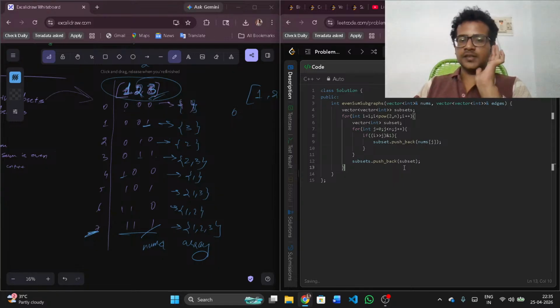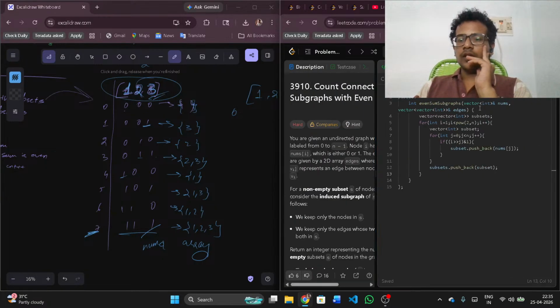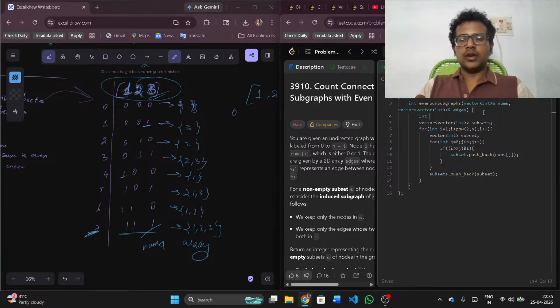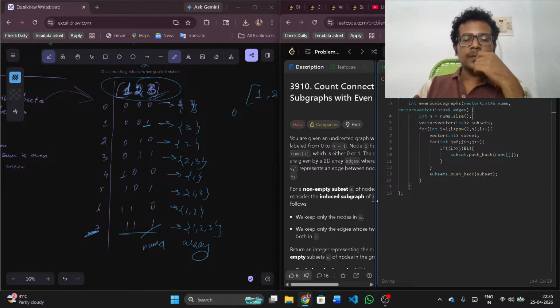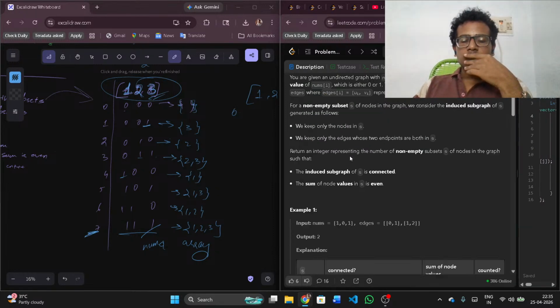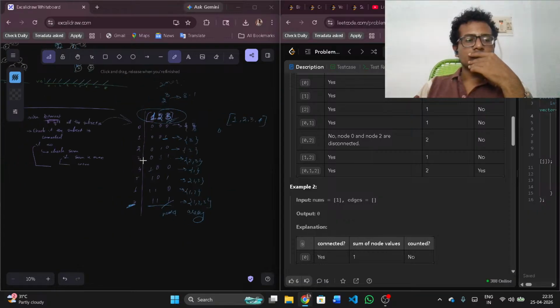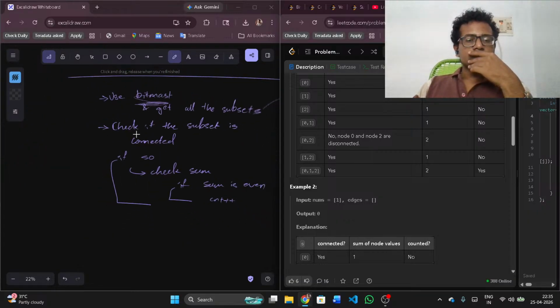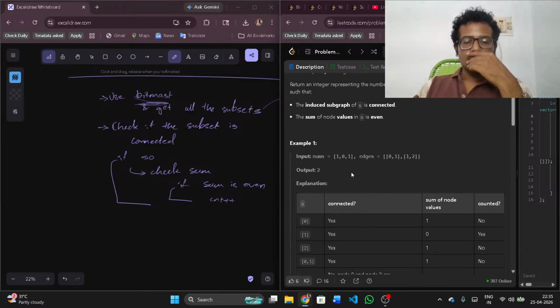I have the subsets now, where int n is equal to nums dot size. I have all the subsets now. Okay. Now I have the subsets.